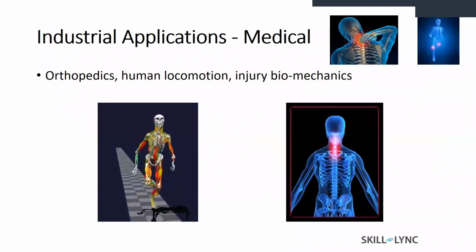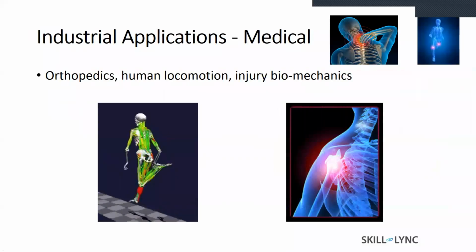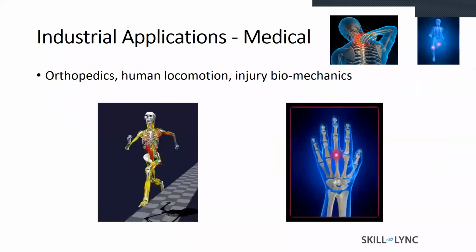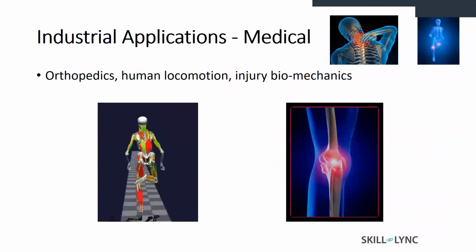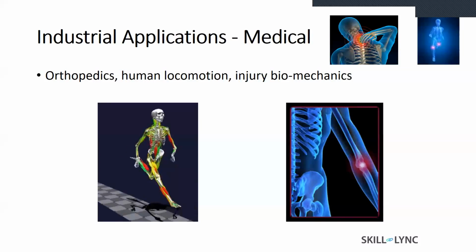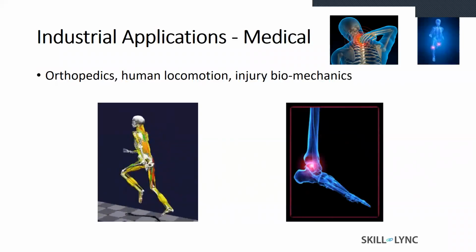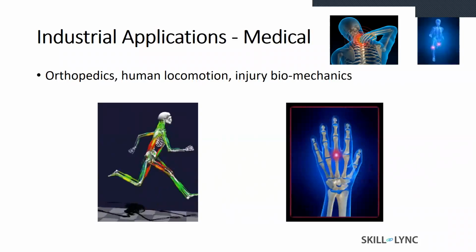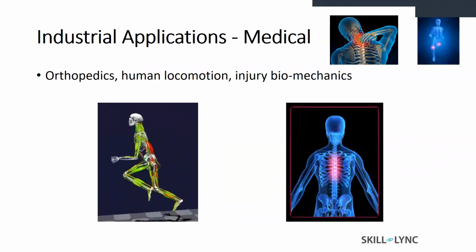Now coming to the last application, for those who are in the medical industry. MBD is also advancing into the medical industry in the fields of orthopedics, human locomotion, and injury biomechanics. For instance, in injury biomechanics, MBD is used to create a dummy of a human sitting in a car. Then we can do a crash analysis to analyze the damage caused by this crash on the various parts of the human body. This analysis will basically use a combination of FEA and MBD. So this is the wide range of domains where MBD is used.